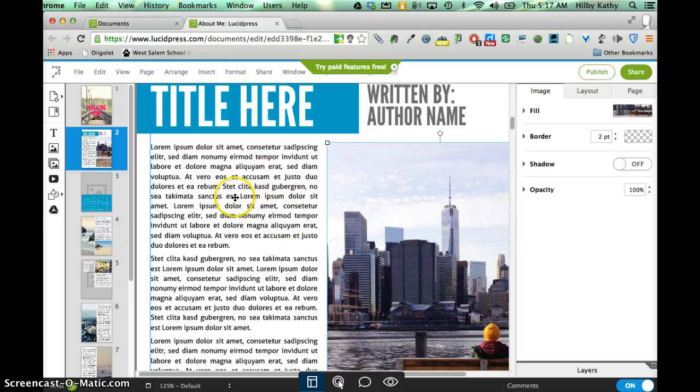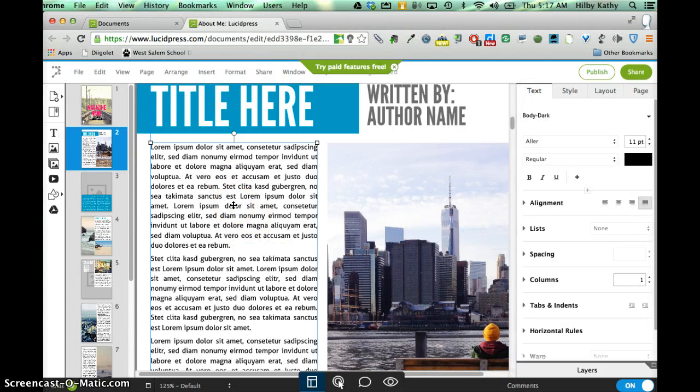So to start with, if I were going to add text into this, I'm going to select my text box and notice that it changes to text over here as well. Now what a publishing kind of program is different than a regular word processing program in that it's not specifically designed for people to type huge amounts of text in here. It's more designed for a layout and more of the graphic arts side of it. So you can certainly type in here.